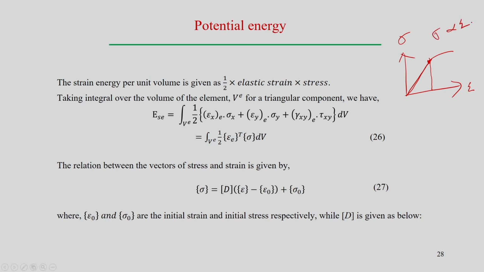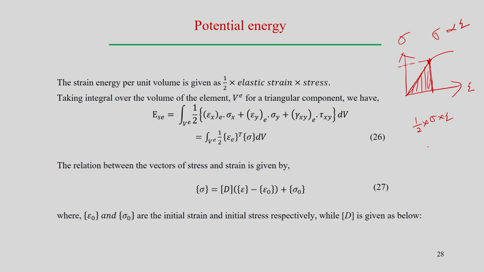So, it is a linear relation between the stress and strain within the elastic domain. That means this indicates the energy per unit volume. From the stress-strain diagram, we can estimate the energy per unit volume, which basically represents this area. The area of this triangle is half of stress into strain, where this is the corresponding stress value and this is the corresponding strain value. That area represents the strain energy per unit volume.